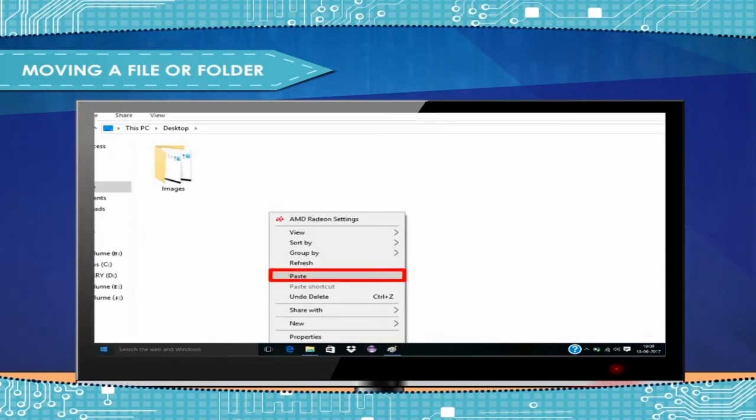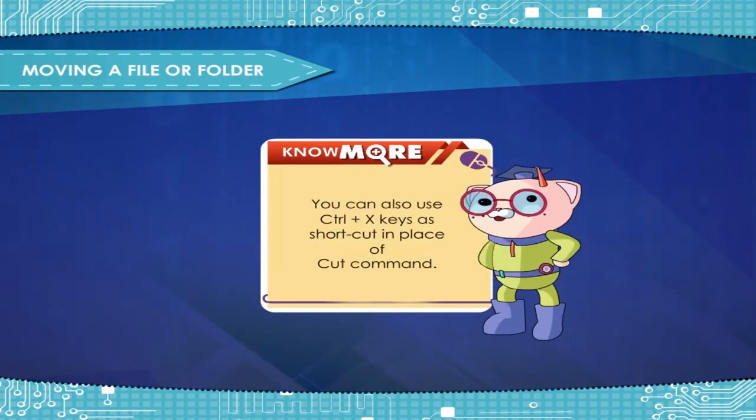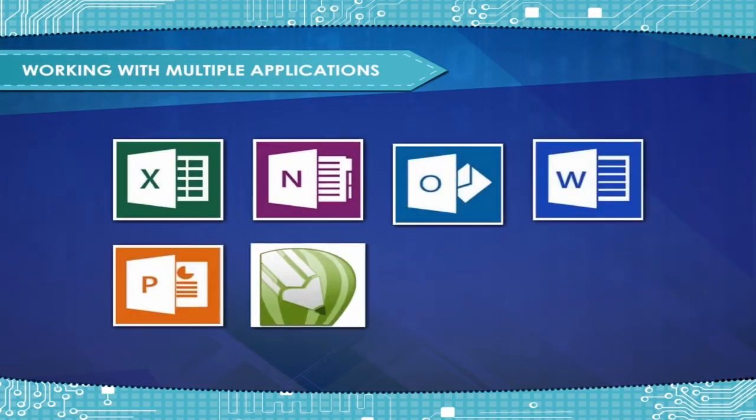Then use the paste command using right-click menu. Thus, the file or folder will be copied to new destination and will be removed from the original place. You can also use Ctrl plus X keys as shortcut in place of cut command.